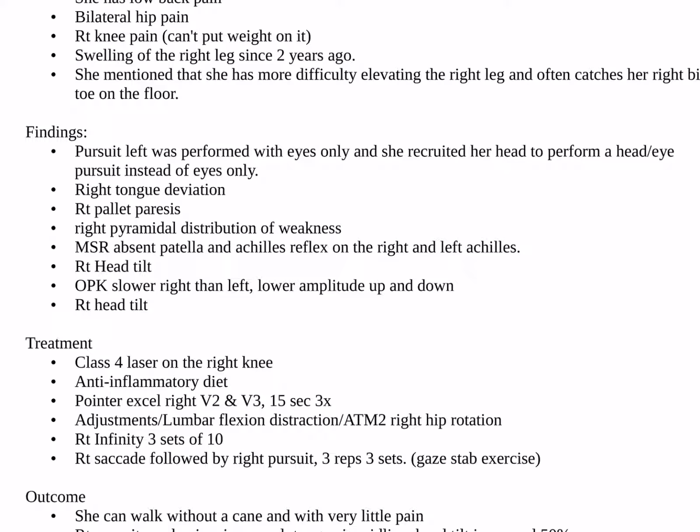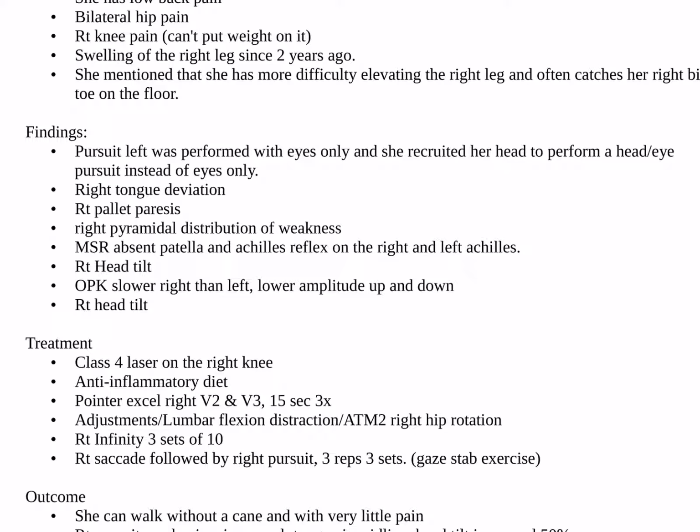Optokinetic response is much slower to the right than to the left. So if you just look at the eyes, they move to the right and to the left and up and down. But the amplitude up and down is much shorter, and the speed of the movement is much lower to the right compared to the left. And as I mentioned before, she has a right head tilt.